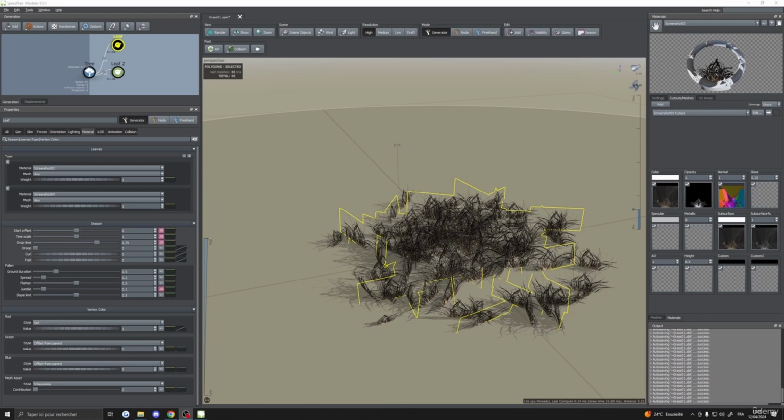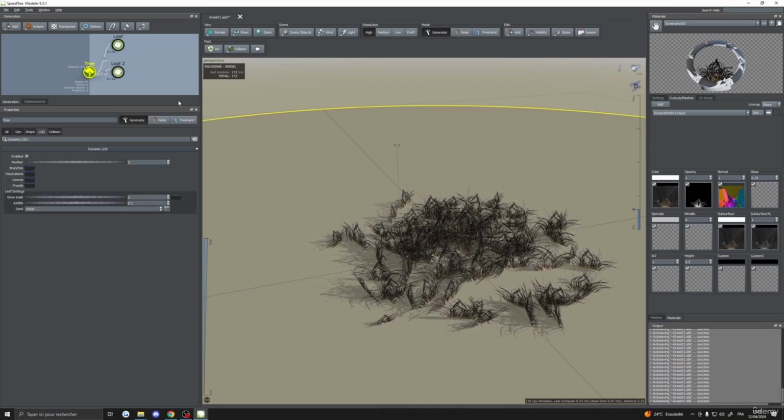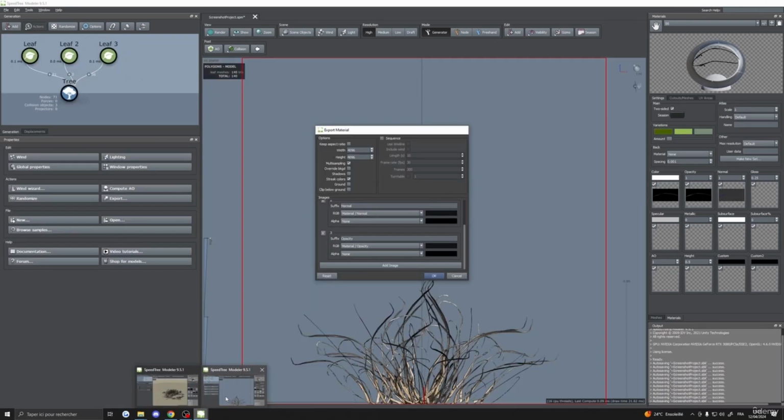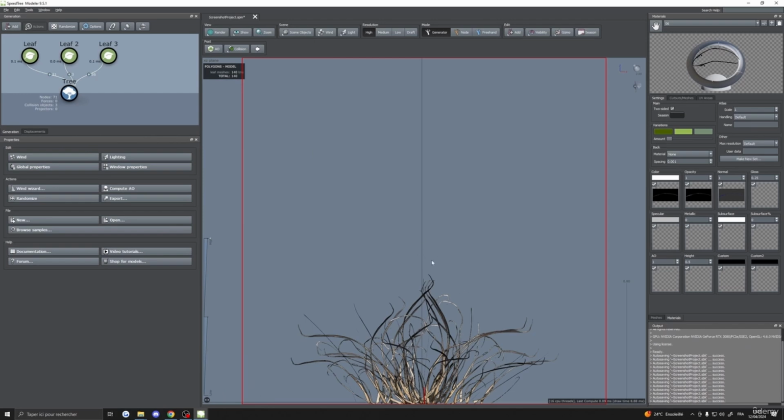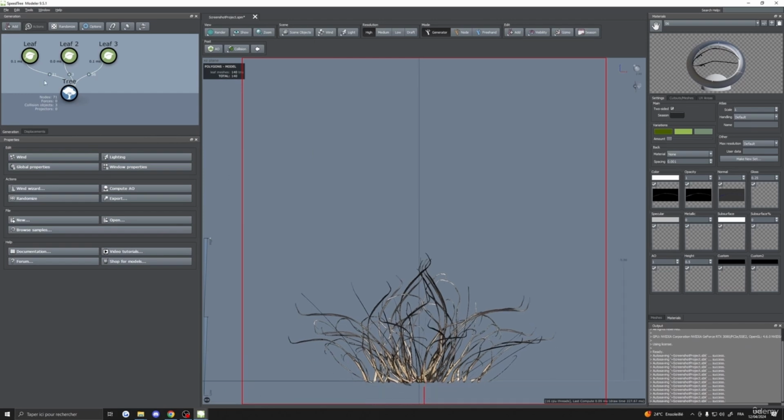Okay, so now we're going to start doing a shrub, a little shrub, little bush. Of course, it can be used as a bush depending on the scale of the mesh that we're going to create. To do so, we're going to use the same project. So maybe I'm going to keep that for now. I'm going to jump in here. So we can leave it like so.